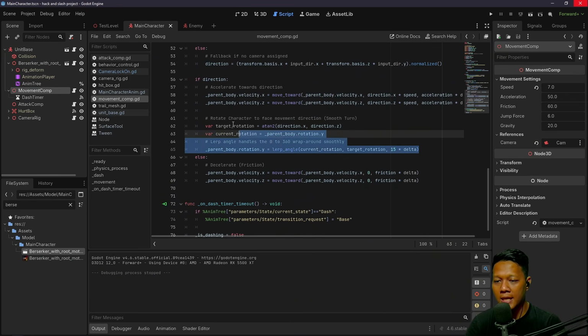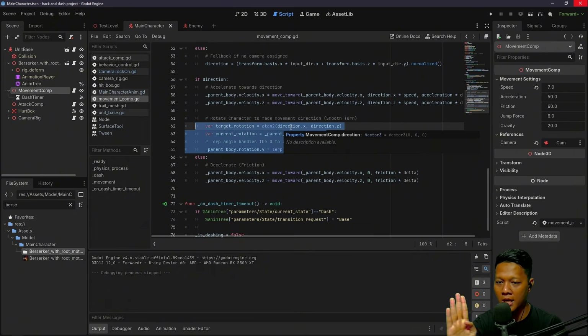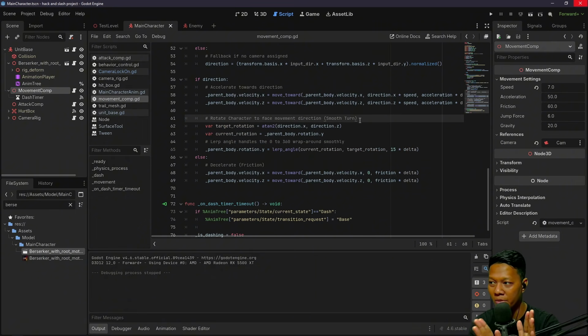And then to rotate the player itself to the direction that is being pushed, or that is being directed, we get the rotation target here by getting the transform direction, the input plus the camera basis, using the direction X and direction Z. Then check the rotation of the player right now, which way they are pointing or rotated in the y-axis, and then rotate in the y-axis to the target rotation.